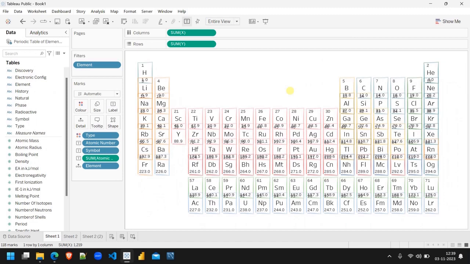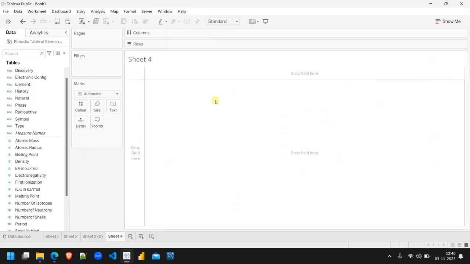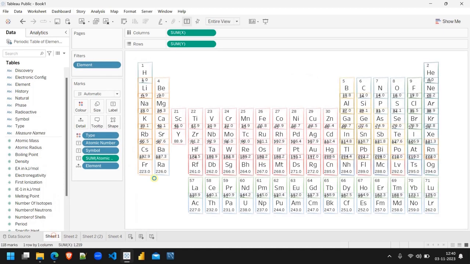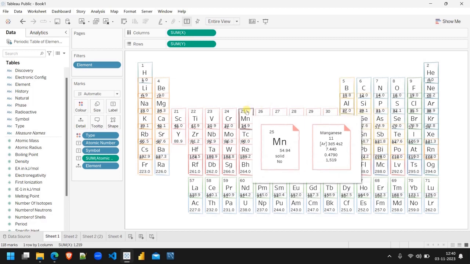Now we are going to create one more sheet for the tooltip, and in this sheet we are going to display various things. Let me see, so occurrence and type are not shown.